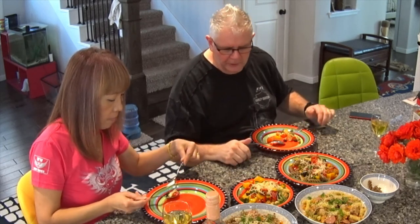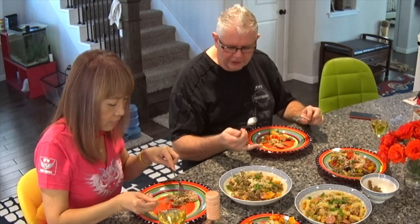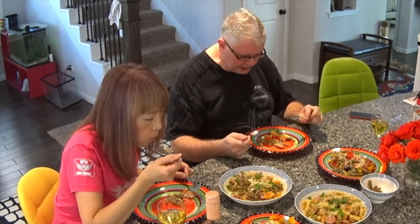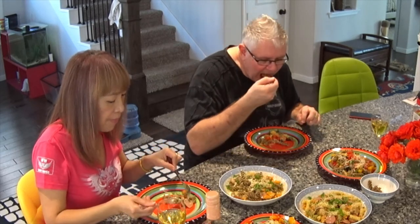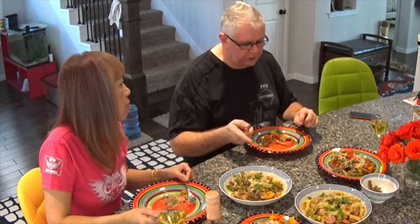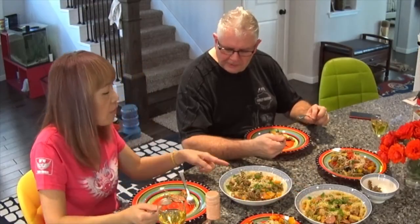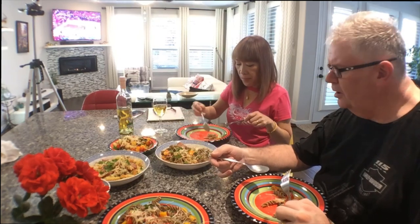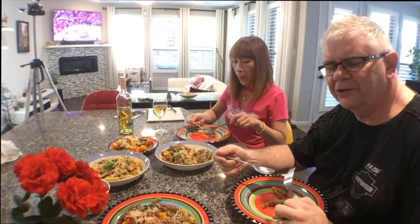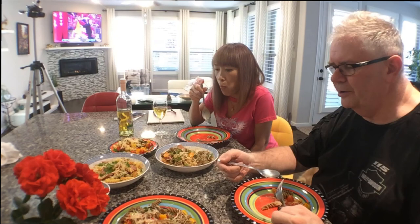I think really it's more about the consistency of the pasta more than anything else. Once you add it to something, there's no taste of the pasta because it's overwhelmed by the other ingredients. What I would say is that I kind of like the consistency of the cricket pasta - I like the fact that it's grainier than the regular pasta. Also, the boiling time is shorter: the cricket pasta boils for about four to five minutes, while the regular pasta they recommend nine to eleven minutes. We actually had to put the regular pasta back in the water and boil it for quite a bit longer.